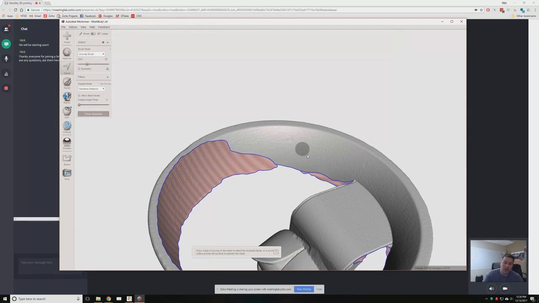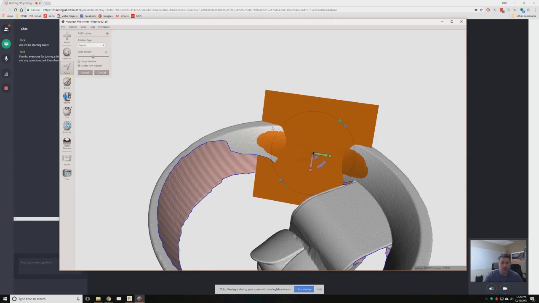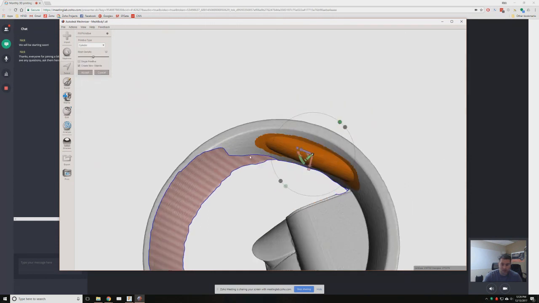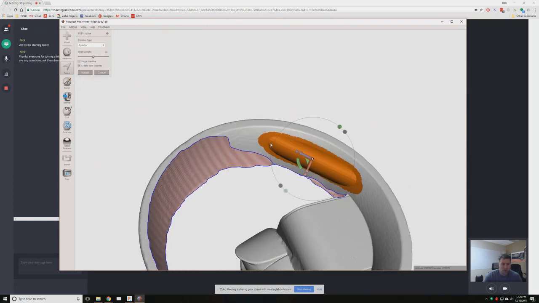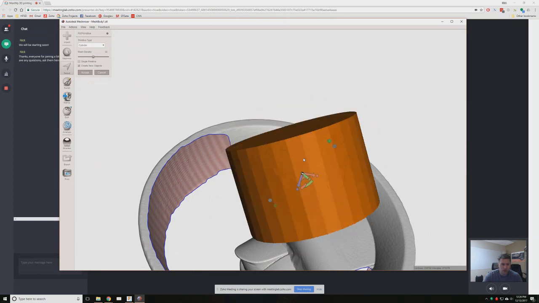If I hit the select key and select this area like this, and then go up to Edit and say Fit Primitive, it's also the P key, P for primitive, it will match a primitive to that selection area. Now I don't really need a square. What I could try to do is a cylinder. So the cylinder goes here. I can try to rotate the cylinder. I probably want to say create new objects.